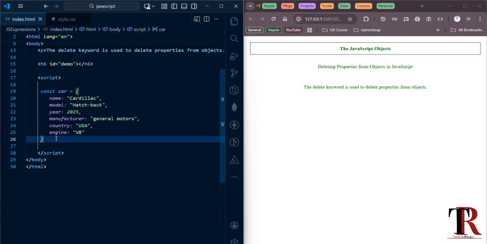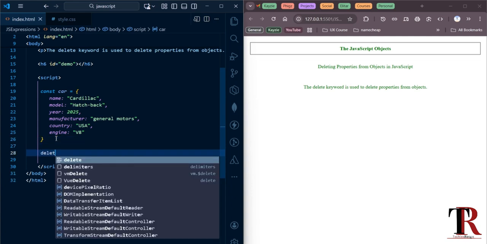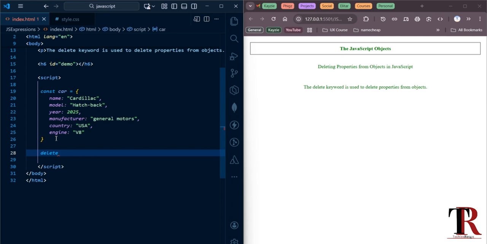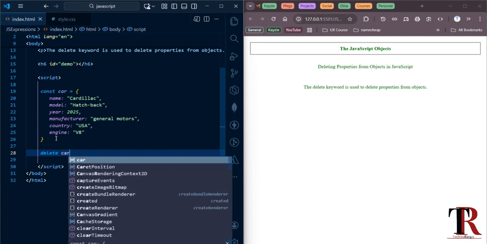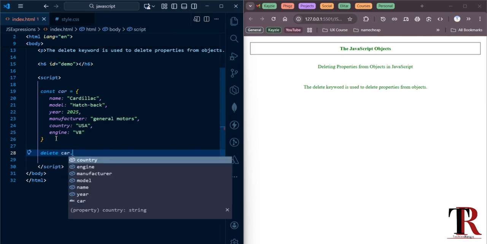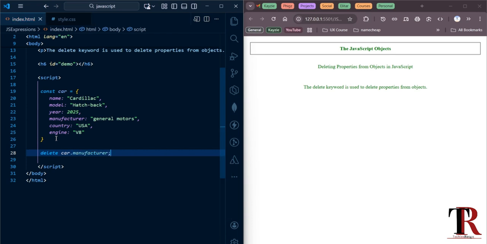So if I want to delete any of these properties, the way to do it in JavaScript is simply by calling that delete keyword: delete, then you call your object name, which in this instance is car. And then what do I want to remove? I want to remove manufacturer.